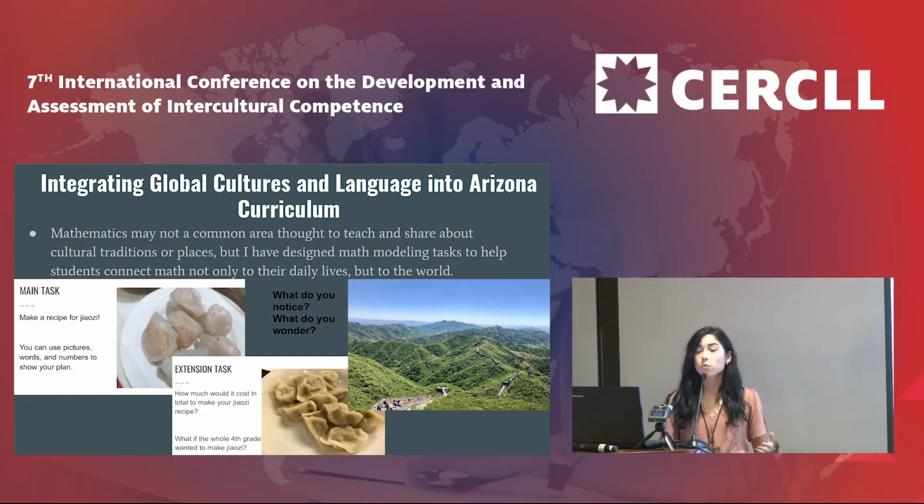And what they do is they build their own recipe using their own skills. So my students that are still working on multiplication and addition skills have the option to use pictures, even words, numbers, and they get with the group and they plan it together. They put their brain power in and they can make this. And in the end, we will actually be doing it. Right now, we're learning fractions. So when they say we're going to need a whole cup of chopped onions, you need half a cup of shrimp, we need this and that, they're using real world skills while also learning about a different group of people.